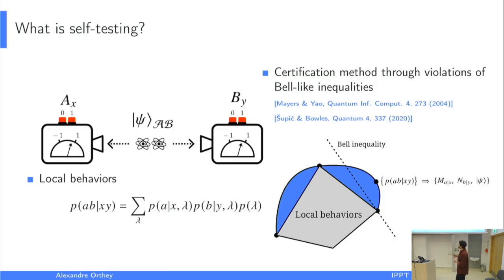Let's start with the first example. You guys probably saw this many times, right? It's the Bell scenario. You have two devices, space-like separated, one for Alice, one for Bob. Alice can perform two measurements, these two red buttons that I put there, 0 and 1, and she can register two outcomes, plus or minus 1. Same for Bob, okay? So they do this experiment with many particles.